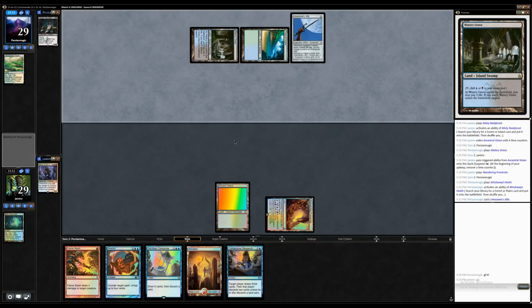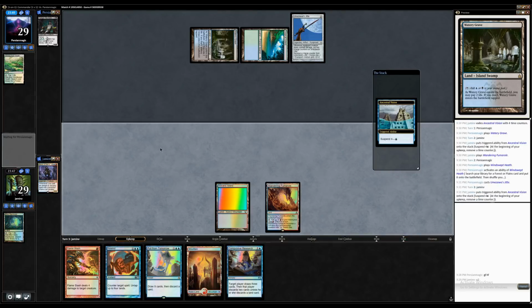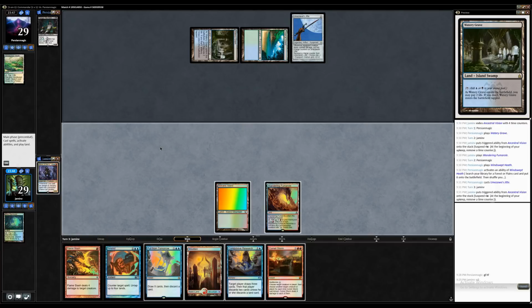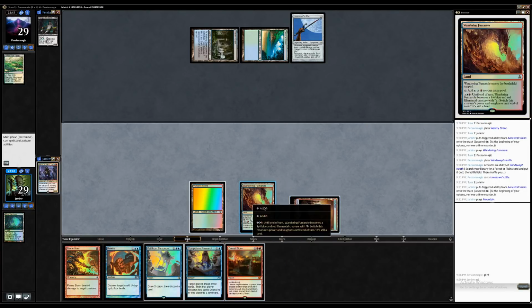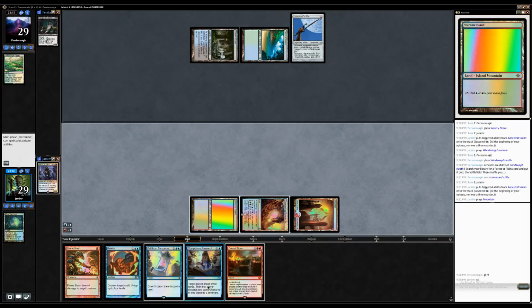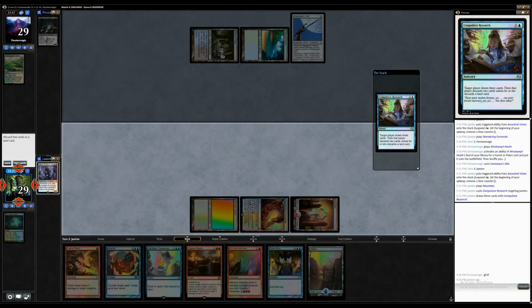Umezawa's Jitte. Alright. Well, I do have a Braid somewhere in my deck. But I can't ever play my commander with that Jitte on the board. Alright, eventually I am going to play the Compulsive Research. Don't like tapping out, but we'll discard two cards.